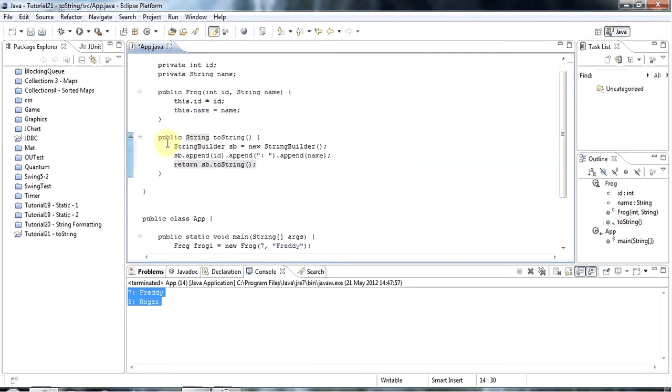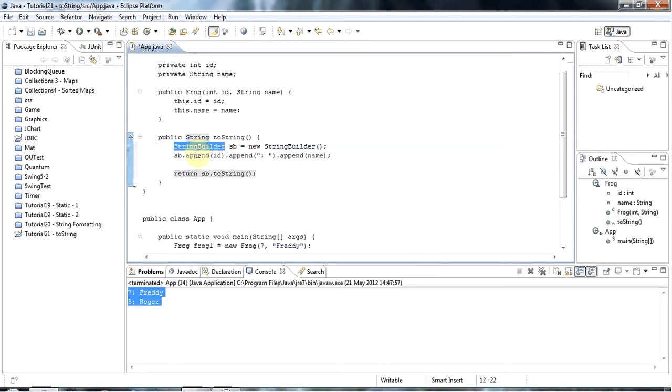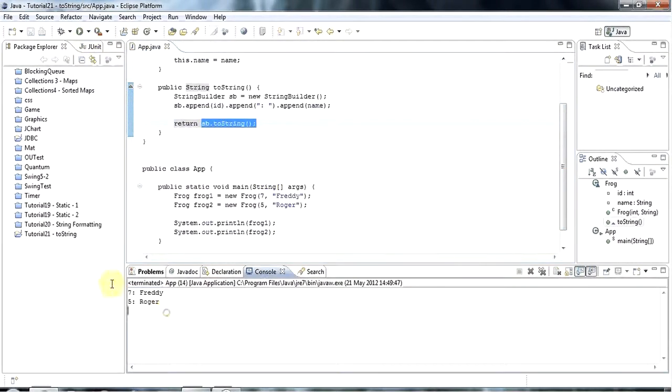So this avoids the inefficiency of concatenating strings, because every time you put a plus between two strings, you're basically creating a new string. As I mentioned in the last tutorial, concatenation of strings is pretty inefficient, which you might not care about in a simple program, but this is a better way to do it, because here we've just got one StringBuilder object and you're using that to build up a single string from a bunch of different strings without creating any intermediate strings behind the scenes. And if I run that now, I'll get the same results as before.